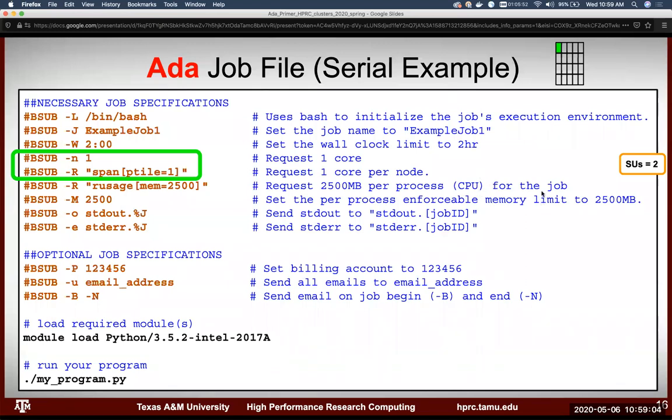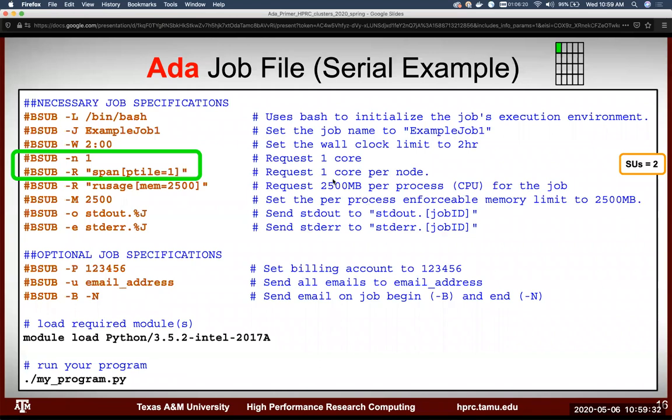And how is SU usage calculated? SU usage is calculated with the 3 factors I talked about: wall time, how many cores, and how much memory you're using. I believe on Ada, 1 SU is equal to 1 CPU hour or 2.5 gigs.